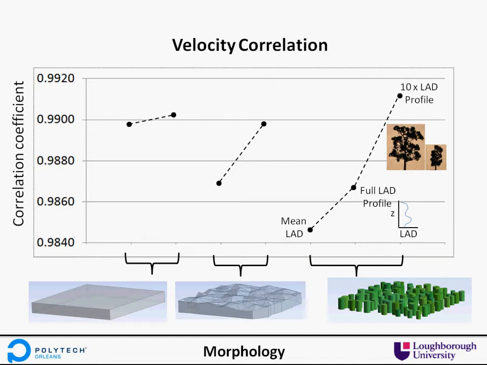So we were a little bit disappointed with these results in that we were hoping that, having gone to the effort of modeling each tree individually, we'd get really high correlation, but as you can see, that's not exactly the situation. But what this does show is that the leaf area density is quite crucial, and if you can get a really appropriate value for the leaf area density and get the variation included there, it really improves your simulation results regardless of the actual geometry that you're using.